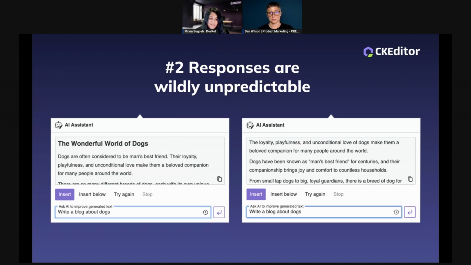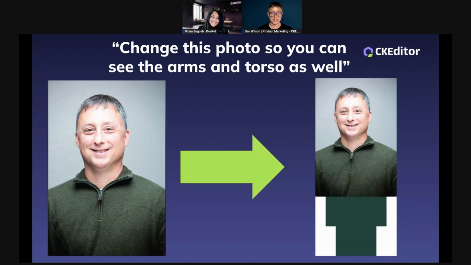Now, while this is also unpredictable, there's another example that I think Dan would love to share about how responses can be incredibly unpredictable. Yes, indeed. So we had a need to take new headshots at the company, and I really liked the headshot that I had. The problem is the service we were getting the headshots from wanted a torso and space around the side. And I said, you know what I'm going to do? I'm going to get ChatGPT to fix this for me.